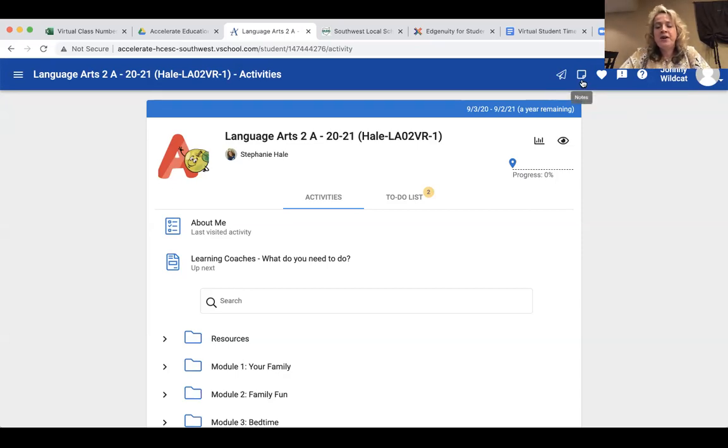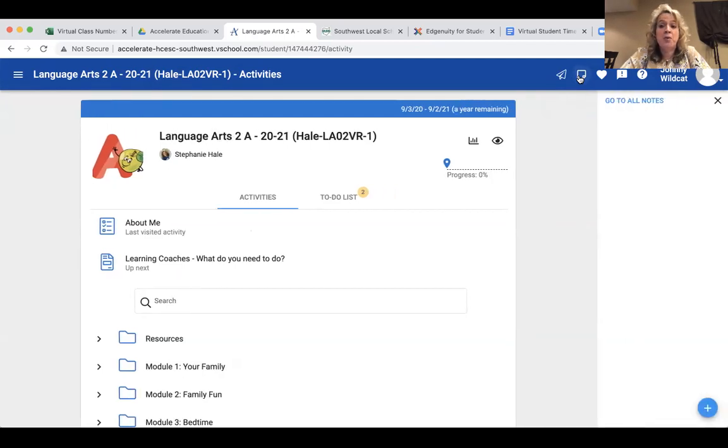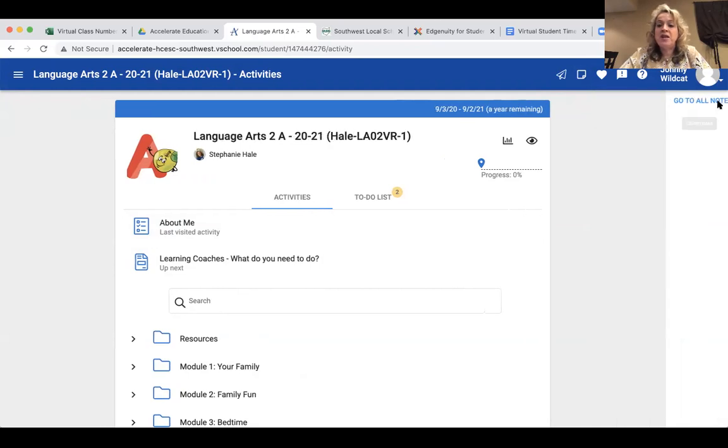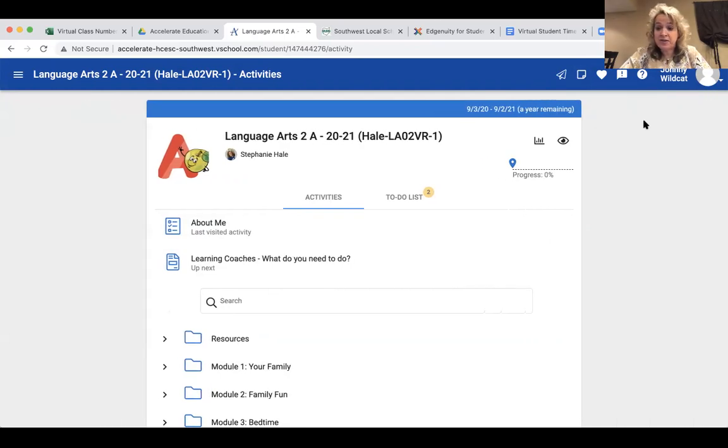Other things that are here are, this little icon refers to any notes that you might want to make. What this will do is open up a sidebar. You can go into all the notes that are available for this course. I don't have anything in there right now, but these are notes that you can make for yourself as the student, or you can also send a note to the teacher that way.